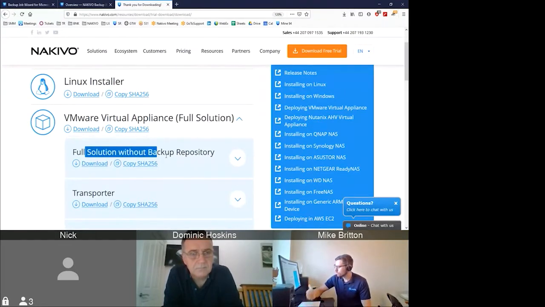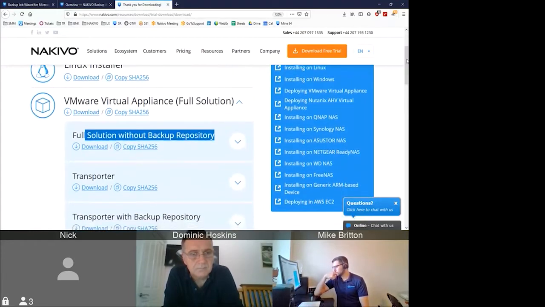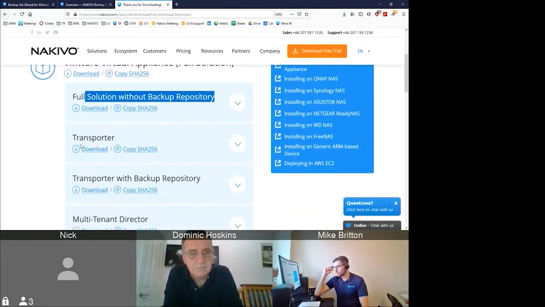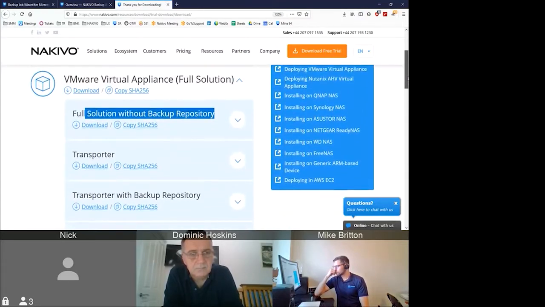Then there is a full solution without backup repository. So director and transporter, once you install it, then you can point to a different location where you store your backups. Then transporter only. I would say virtual appliance is the most used tool to install NAKIVO.